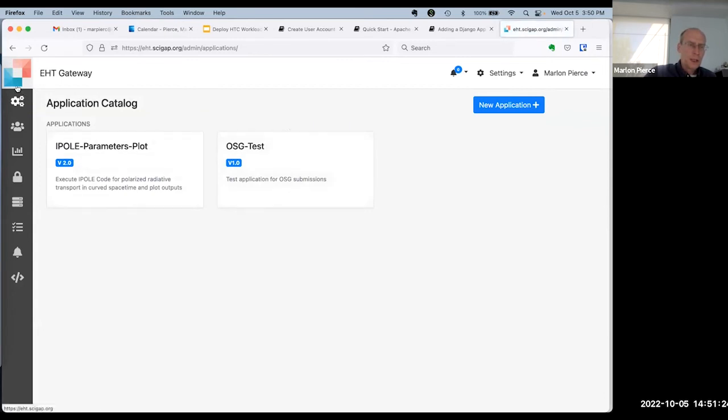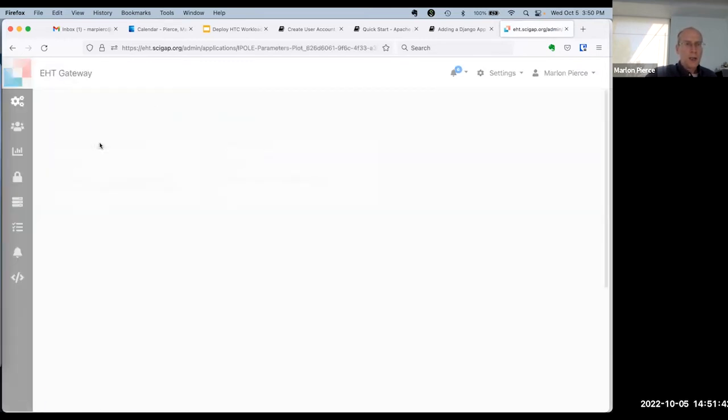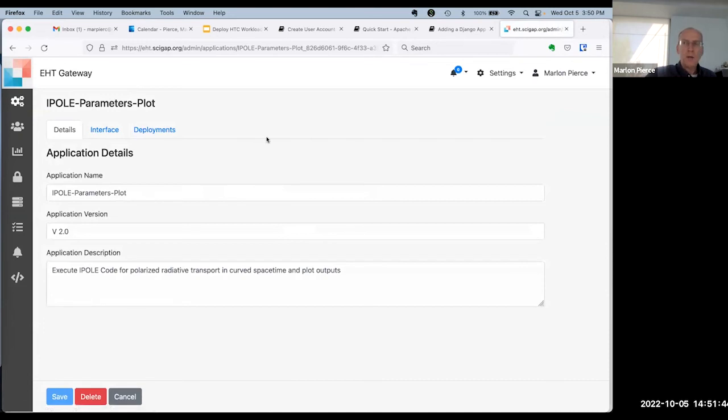So if that wasn't too quick, you see a whole brand new set of icons on the left side ribbon here. So this looks the same as before, but it's actually a completely different thing. So this is, instead of the applications, it's the tools that are available to me, it's the application catalog. So I can actually go here and see how the iPool application was actually deployed and made available through the gateway. And I can use the same interface to add new applications.